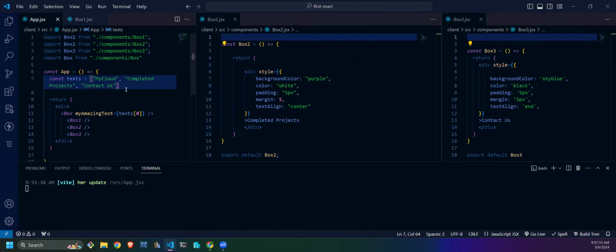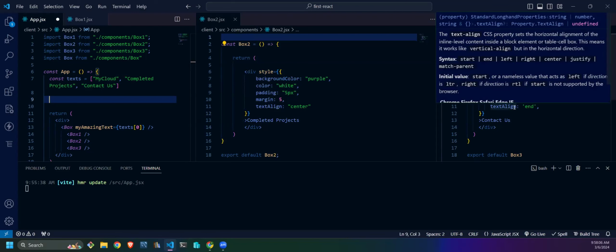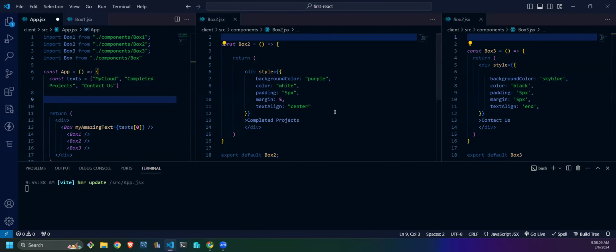So the same way we have an array of components like parameters. Yes. I guess it depends on what it is that we want to change. If it's just the colors, couldn't we do a const colors equals these key names for the colors, so purple and sky blue, and pass it in to just overwrite the background color? Yes, absolutely right.